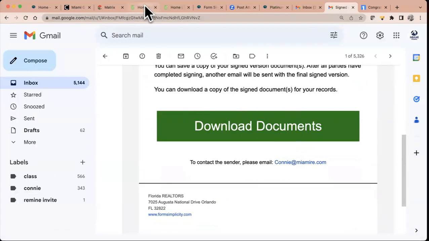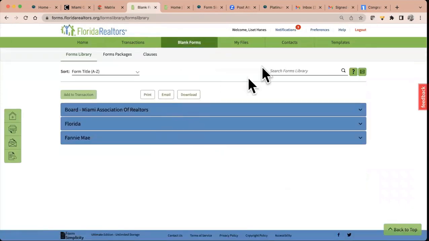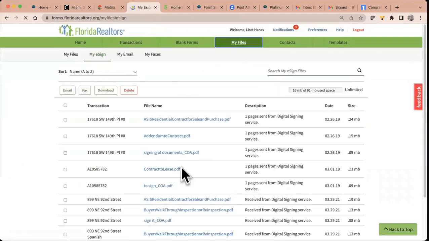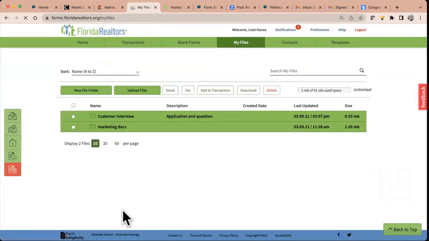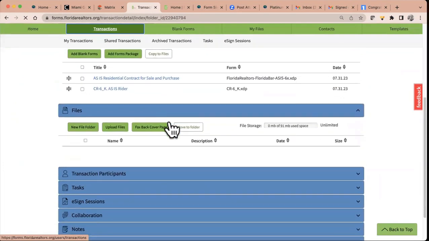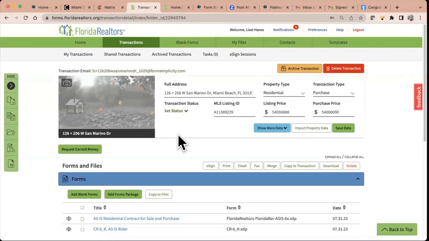Now, you can come back into Matrix on the top, and you can either come into the blank form area. I like to show you this, right? Or my files. Sorry, that was where we wanted to come. And you can actually see my esign here. You can also see files you've added in the system. Or you could directly come to home and you know the transactions here. You can click in it and see if your documents have arrived, and they haven't yet. So we're going to give it a couple of seconds, while that's coming back to notify you, right?